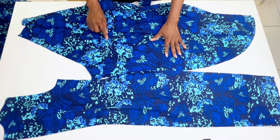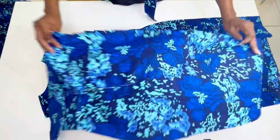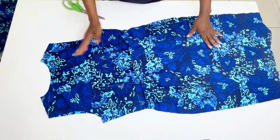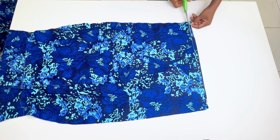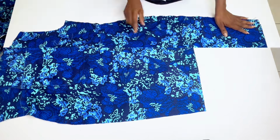I've attached both pieces together in front and taking in all the darts. So the next thing we're going to do is to go to the machine, join them at the shoulder and also at the side. This is what it looks like after joining at the shoulder and at the side. So to the back hem, I'm removing the 0.5 inches that we added for allowance, okay, because we're going to embellish the edge, so we don't need that, so just cut it off.